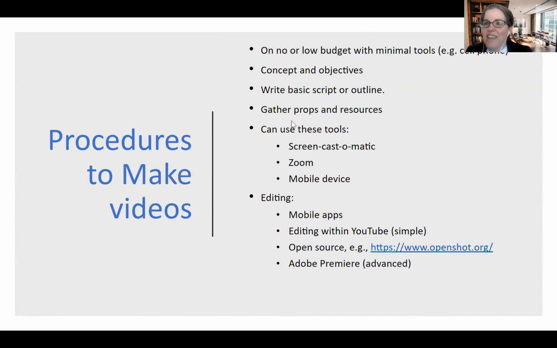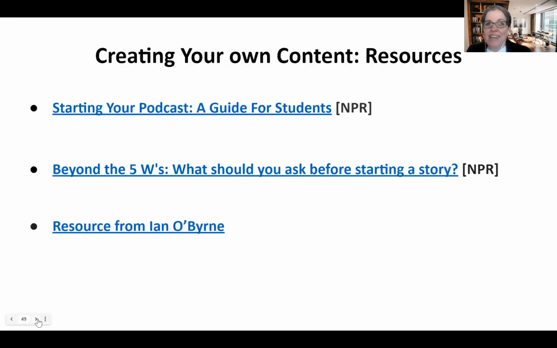So you can decide on your own if you want to do scripted or just wing it a little bit. So you can write a script or an outline and gather your props and resources, and then think about your tool like Screencast-O-Matic or Zoom or your phone with the video feature, and then think about your editing if you're going to edit it. And then creating your content.